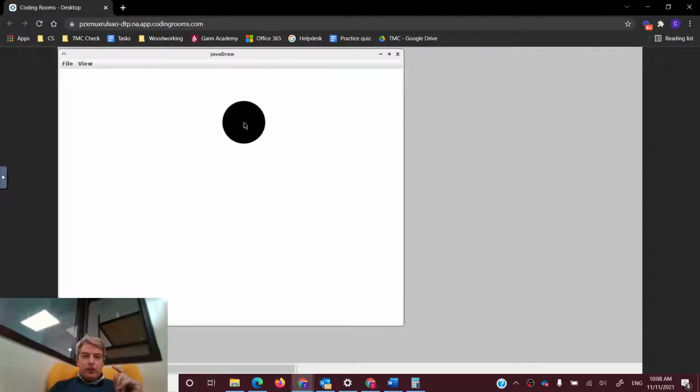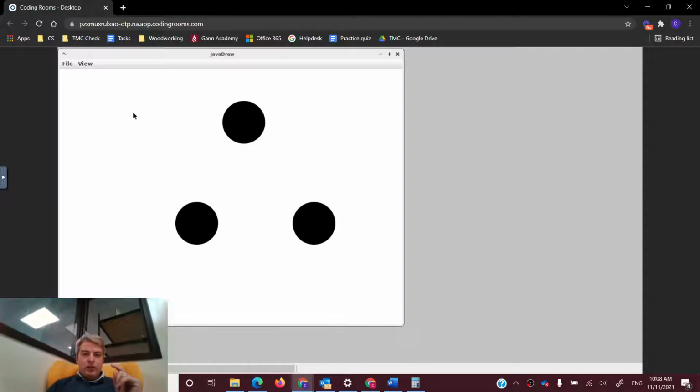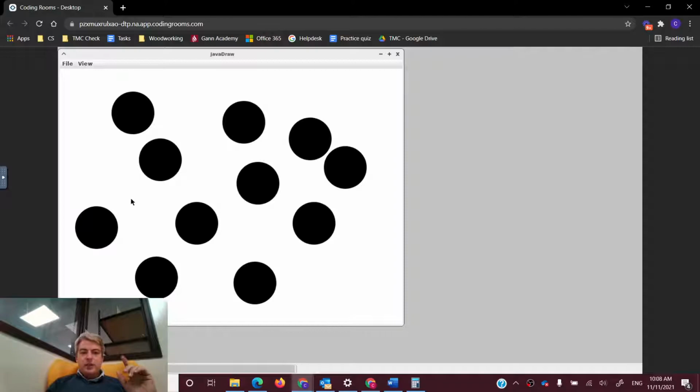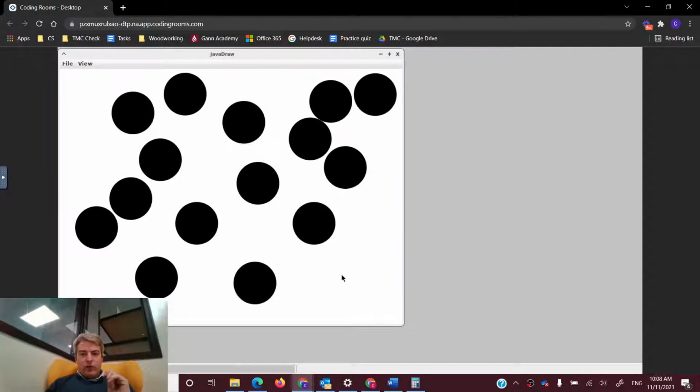I'm just going to click, and I'm going to add some circles, ovals, to the screen. I don't care if you want to do rectangles. I don't care about the size or the color or any of that. We talked about all that before. Well, actually, we will care about the color in just a second. But to begin with, I don't care if you do rectangles, or if the circles are a little bigger or smaller, as long as you can see them on the screen. Okay, so this might not seem like too much for right now.